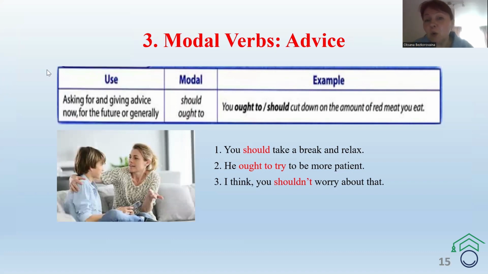As for the difference between ought to and should, they are also synonyms. But should is more common for everyday English. Yeah, should is more common. And pay attention, should is a modal verb, while ought to is semi-modal, because it is followed by to. Yeah? Some other examples with should and ought to. Can you read them, Katya Tereshchenko? Can you read the examples, please?